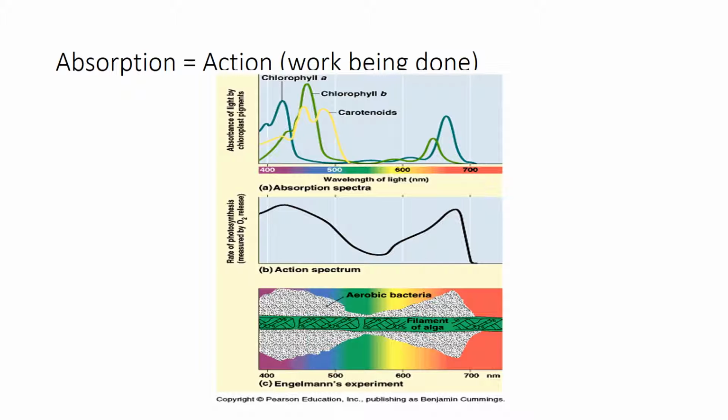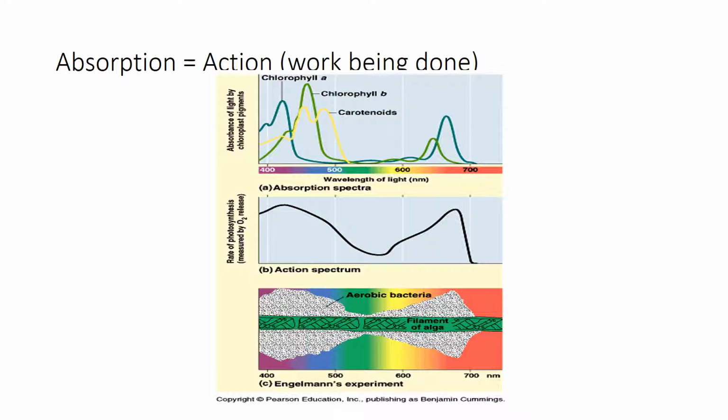Now on the bottom diagram, we see an actual experiment that was done using some photosynthetic algae and some bacteria that are aerobic. What does aerobic mean? If you ever had to do aerobic exercise, that means you have to get a lot of oxygen into your body. Aerobic bacteria require oxygen in order to survive. And Thomas Engelmann did this experiment back in the late 1800s, where he took a filament of algae and then he put some aerobic bacteria onto a microscope slide, and then he took a prism and split light up to shine on top of this filament of algae.